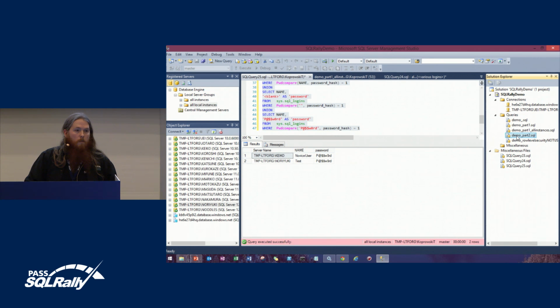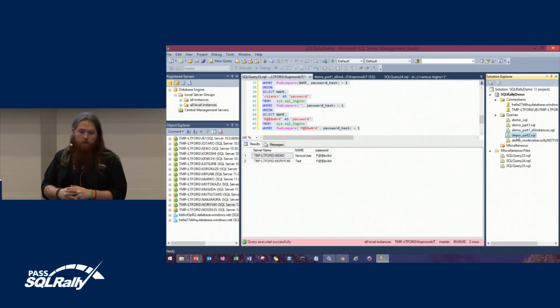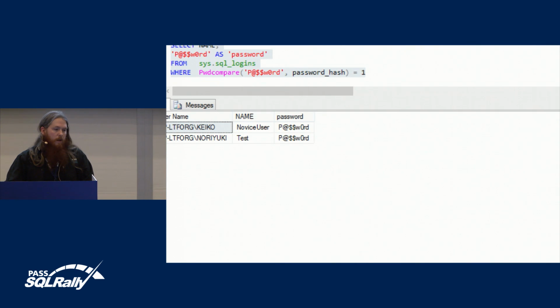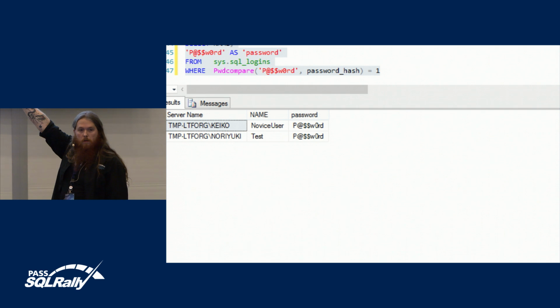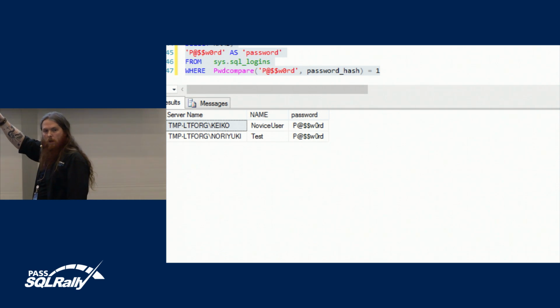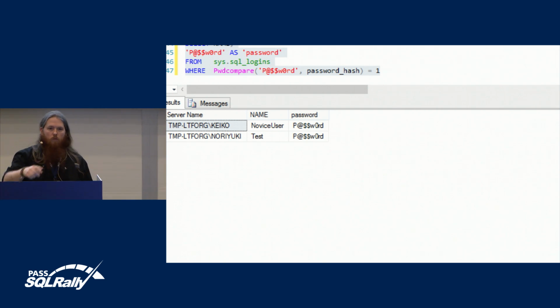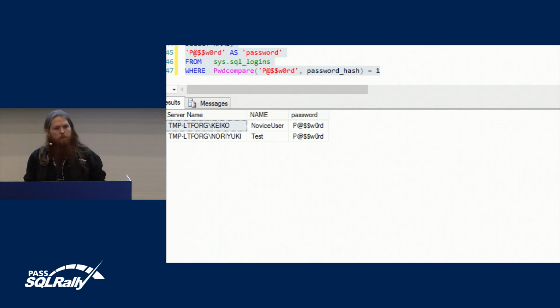What is the hashing algorithm for passwords? Yes, the hashing algorithm we can use. For example, in this case, we have a PWDCOMPARE statement procedure. This procedure is not supported on Azure. If we want to use this, we can use hash algorithms, and we can find a workaround for how to work with hash algorithms to find the passwords.